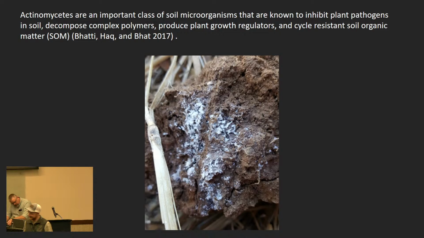These are actinomyces. I've had people tell me that's mycorrhizal fungi, and I was like, no, you really can't see mycorrhizal fungi in a root unless you're seeing that yellow color. So what you're looking at here is actinomyces. Actinomyces are wonderful things. They're kind of fungi and they're kind of bacteria. They produce a whole bunch of antibiotics. So when they live in and around the roots, they're producing a lot of antibiotics that keep a lot of the nasties at bay. So it allows the root to grow freely.